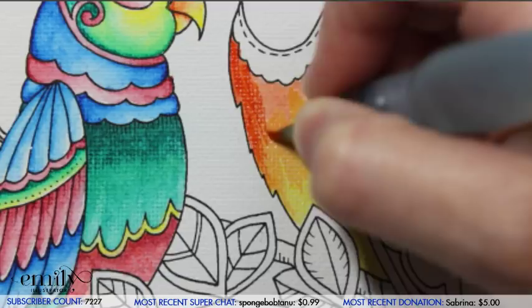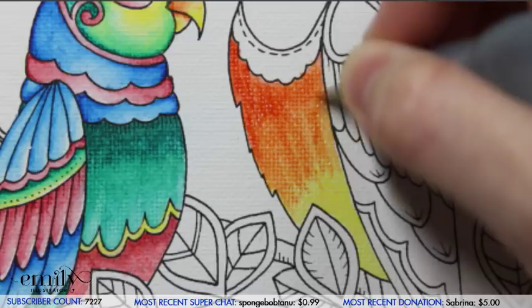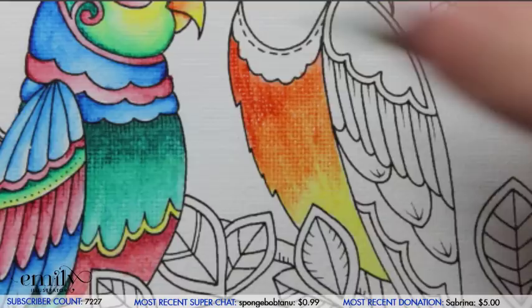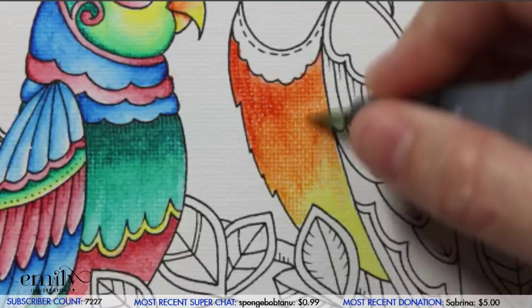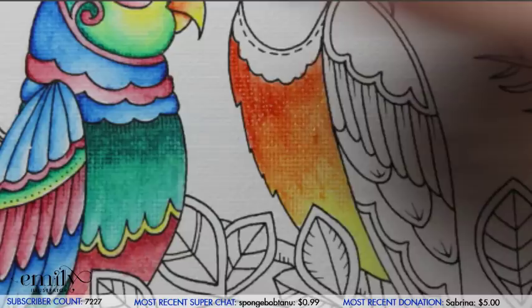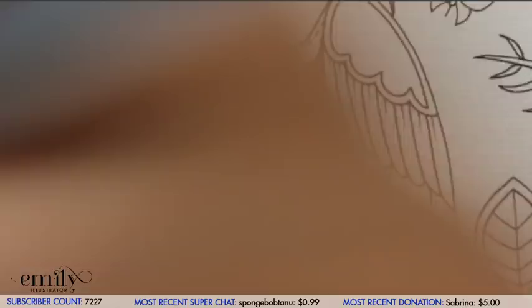Okay, bringing back in some of that orange again. And there's probably some professional watercolorists out there going like, what is she doing? Why is she doing it that way? And so let me just preface this all. This is the way that I do it that works for me. There may be a more, I guess, professional way of doing this, but what I know is that this works for me. There we go. We've got a nice little blend between the orange and the yellow here.